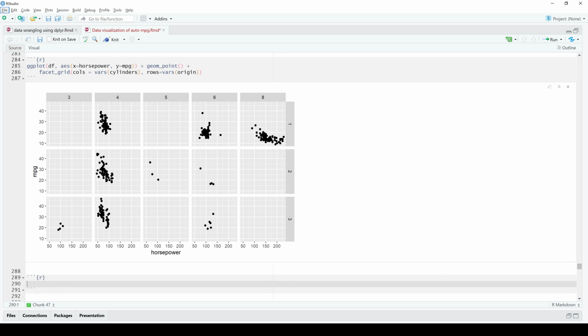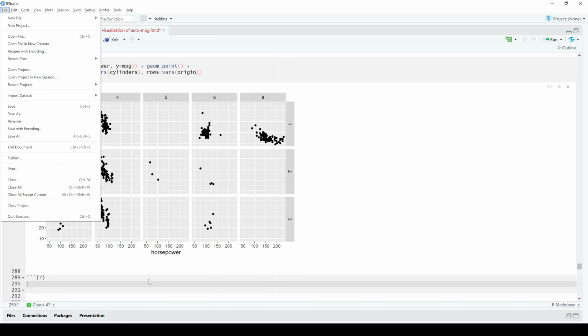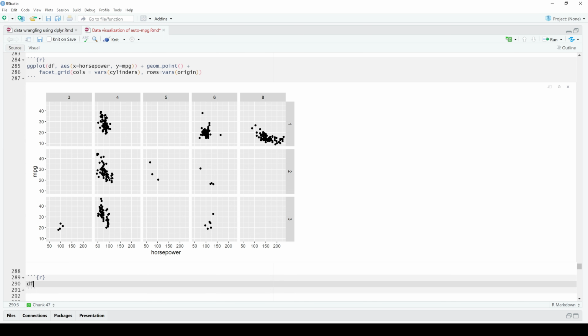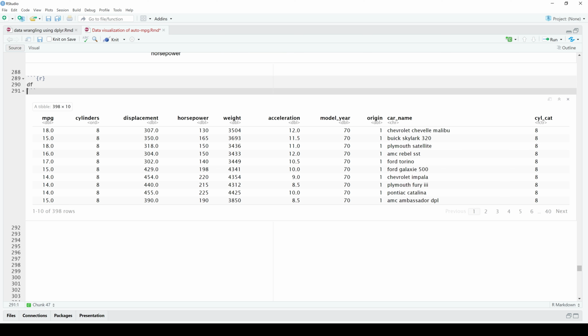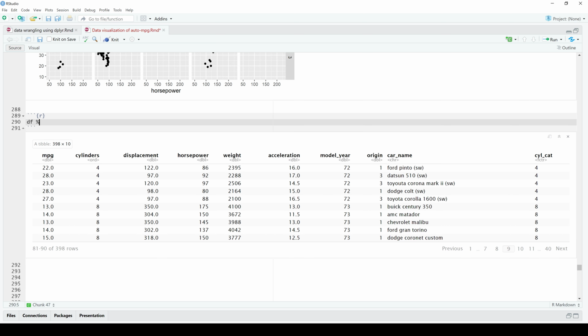But what we can do in this case is directly show this. Okay, this is all 8. Now 4. I'm trying to see if I can get to these 3 and 5 cylinder vehicles. Based on the name of the vehicle, I think we can guess. I didn't want to use dplyr filtering, but maybe we can directly do that. So let's do filtering, filter, right? We can say origin.